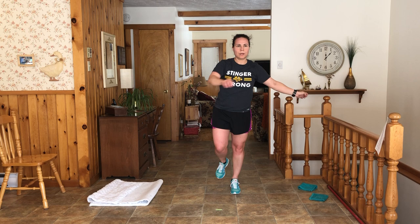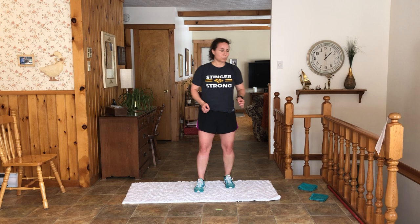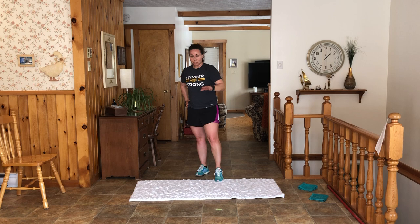Good. Now that's the circuit. One leg squat for 10. Hip thrust 10 each. Then hamstring glide, 8 to 10, one leg calf raise, 12 reps. If you want it to last 30 minutes, that's over. We're going to stretch now. If you have more time, I invite you to do 2 or 3 sets of the strength circuit. Okay? Perfect. I'm going to leave it up to you.